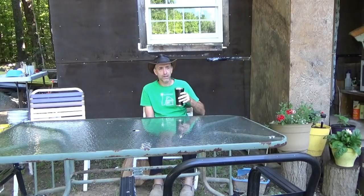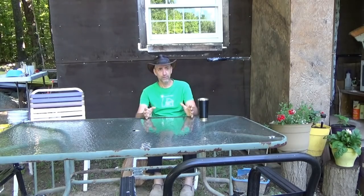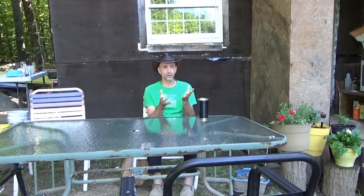We're harvesting the garden and eating primarily from it now. Melanie cooked a really nice summer squash lasagna using almost everything from our garden, except for the cheese, which we had to buy — our homemade goat cheese doesn't melt. That was really good, and it feels great to eat primarily from your own garden.